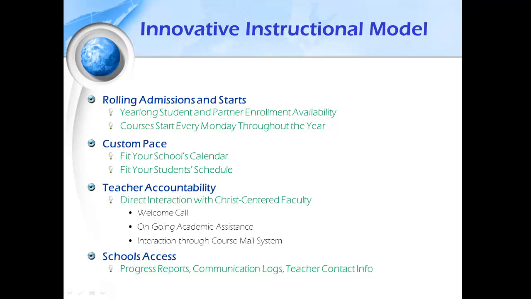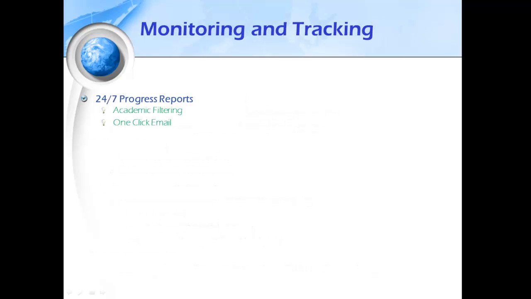There's also the school's access. We are able to access progress reports, communication logs, and contact the teachers directly, and so they have a solid monitoring and tracking program. There are 24/7 progress reports available. You as the parents can log in and see how your students are doing, and we here at the school can monitor their progress and keep up with them.